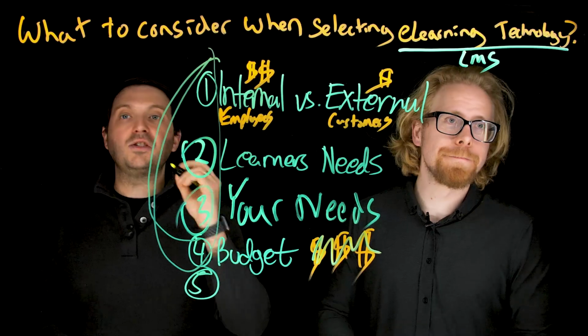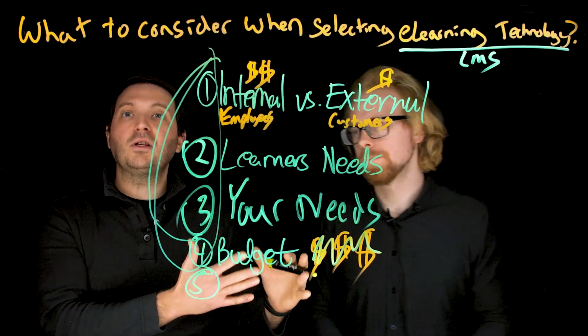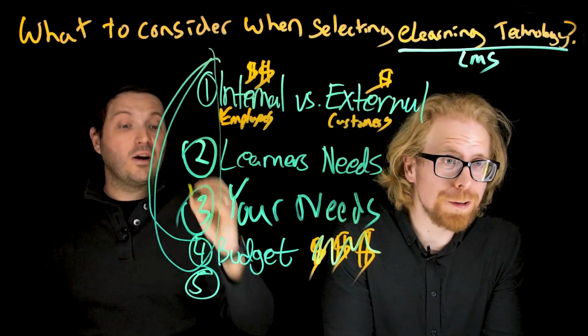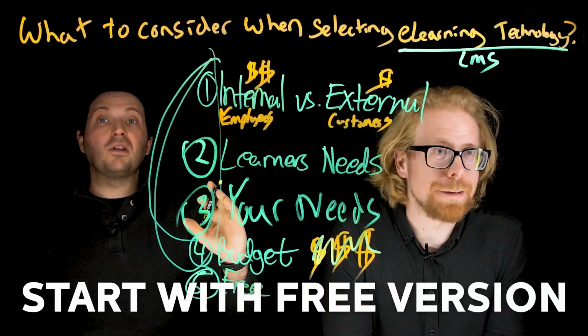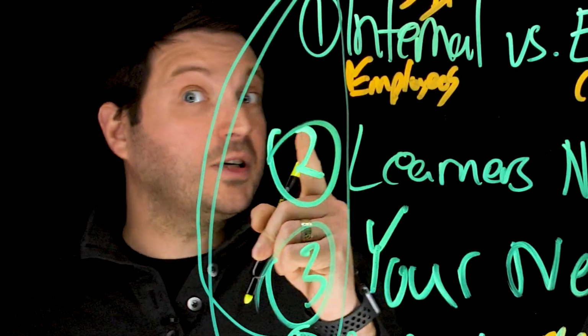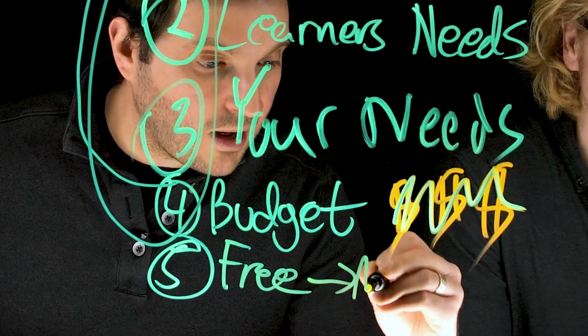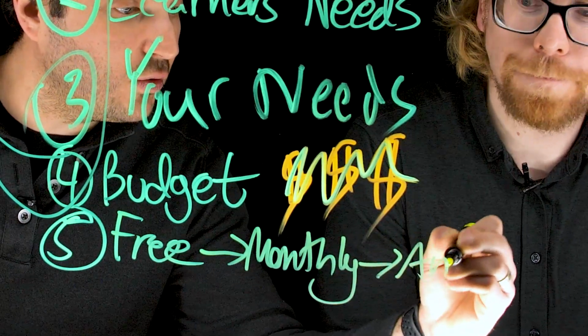What you want to do is always start. A lot of people make this mistake. They jump into purchasing the annual plan because it gets cheaper and they get super excited. Here is the process. You need to start with the free version, whatever the free version is. Then after you utilize the free version, do not purchase the annual. Then you go to the monthly. And then after monthly, that's when you do the annual.